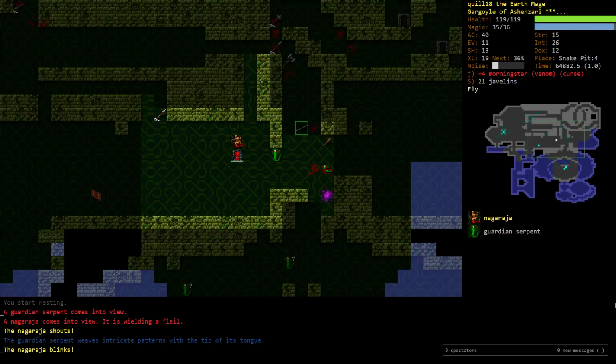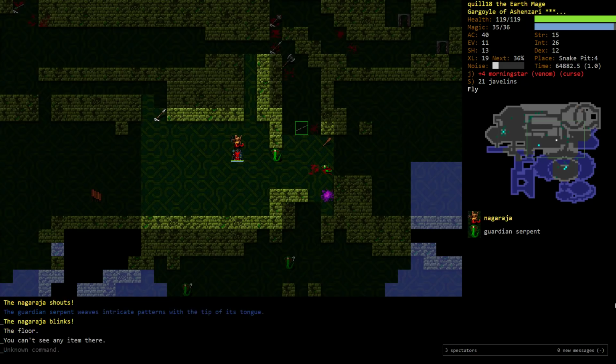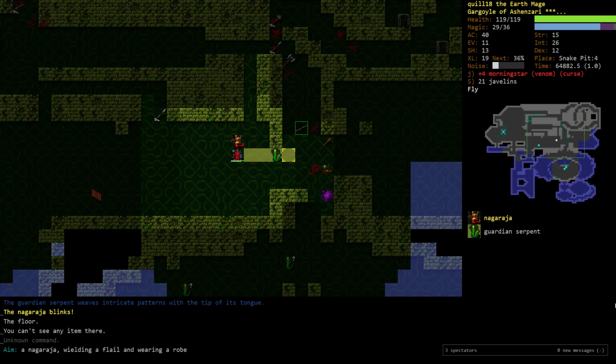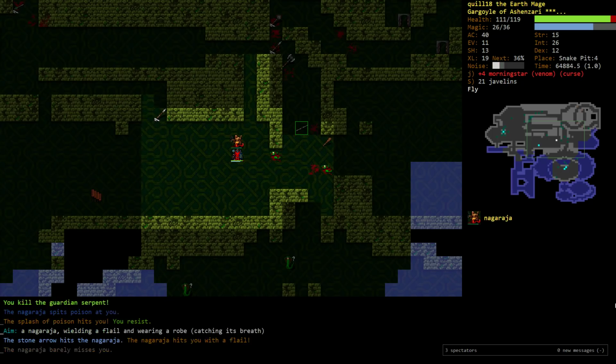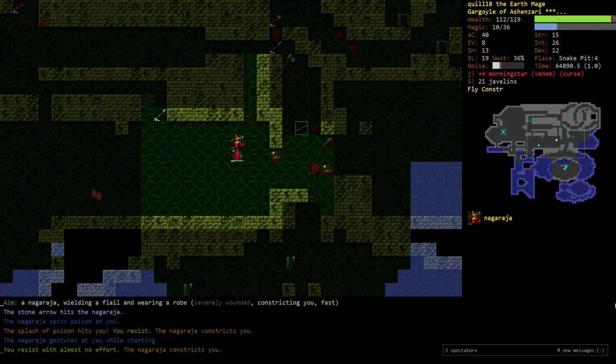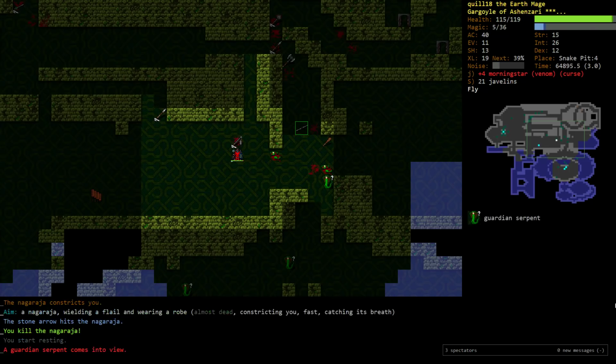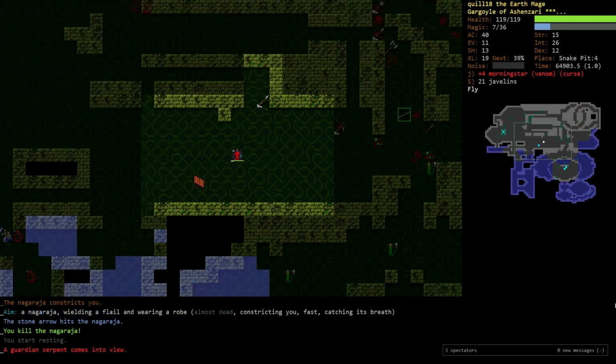That is really annoying. Oh! Guardian Serpent can summon people near me, but still, that's okay. Oops, wrong button. I am gonna iron shot you. There we go. And then just regular spell you. The stone arrow no longer takes mana, which I mean, I guess if I get caught out without mana, that's a little sucky.